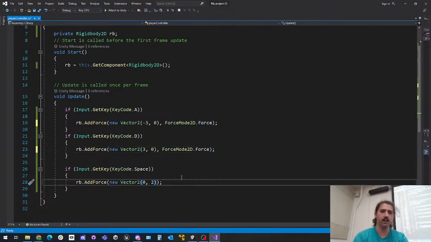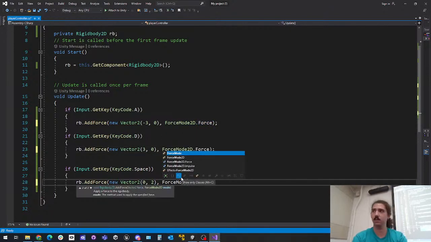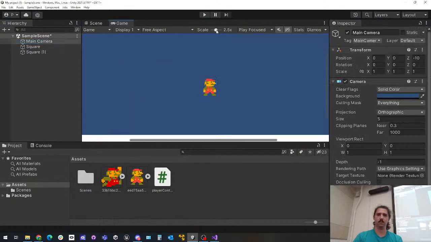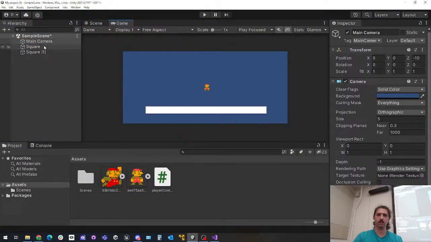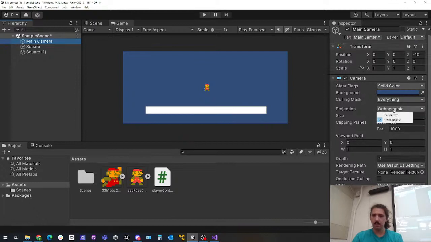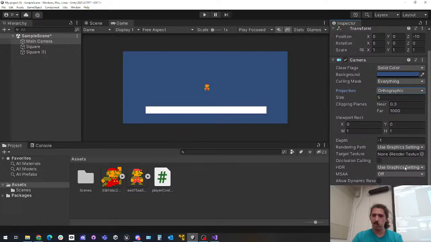And the jump is more of an impulse. Okay, well, what's the last one? Debug, capital D, capital L, Log.